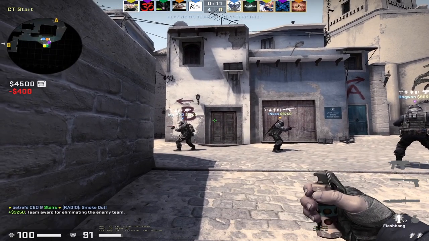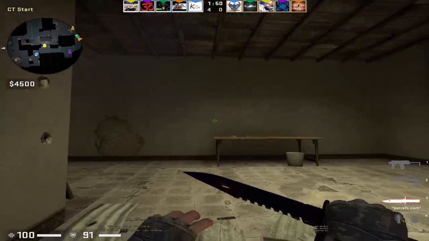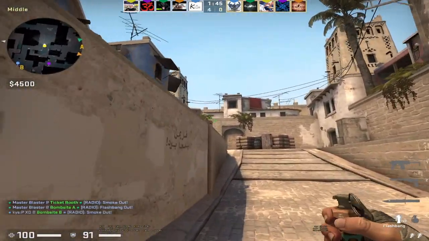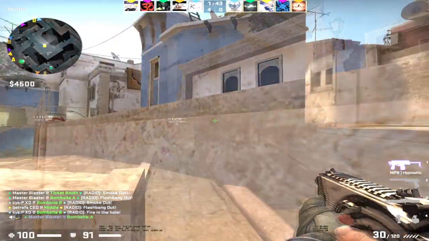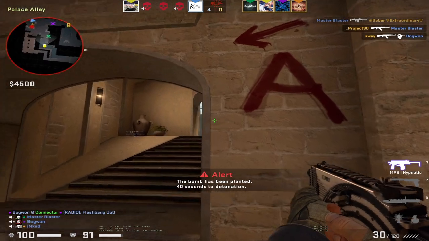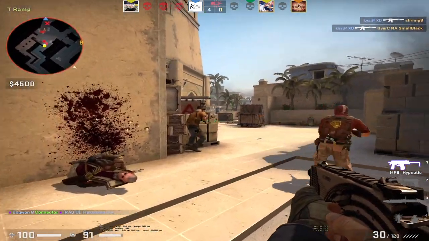I'm gonna repeat the same thing, but I'm actually gonna push upper mid, and I'll show you guys how to do that. Yeah, I gotta go fast. I do be missing the hops though, okay. I missed that as well, no problem. What you do is you flash over here, right click. No one here, so you just push. Over here you start slow walking. You're behind the whole team, and they don't know that.